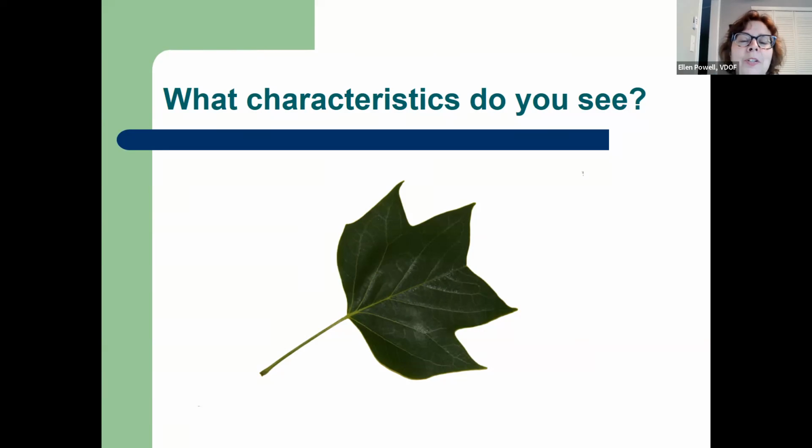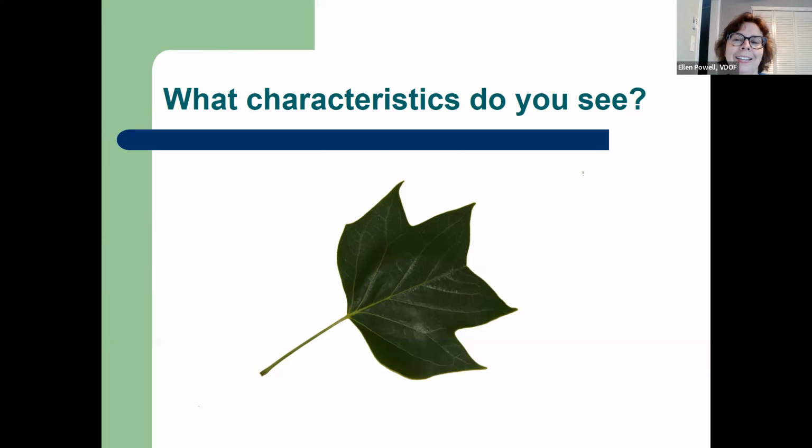But I always throw this up there because it is tricky, and this is a fairly primitive tree. The family it's in is the magnolia family, and those are fairly primitive, and that may explain why it developed the shape of a palmate leaf, but the venation of a pinnate leaf. So good observation, and I can see why you would say it. So let's get some of the other characteristics.